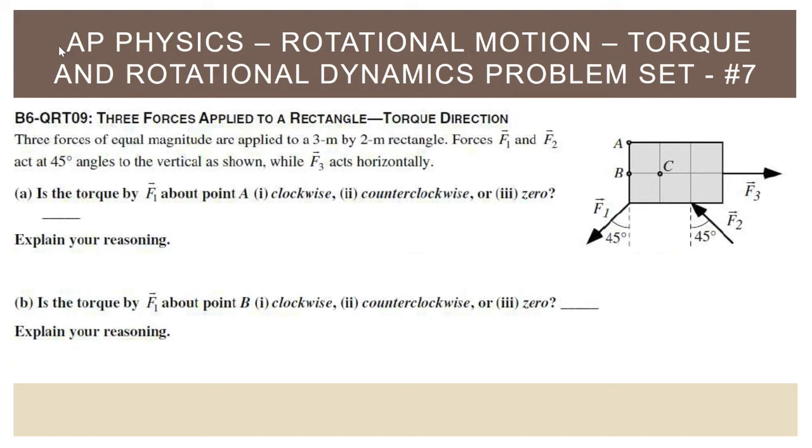I think a helpful way to think about the direction of torque is that, first of all, you don't need to use the right-hand rule. And you can always identify the direction of the torque by the direction of the rotation. Because if the rotation is counterclockwise, the torque is out of the page. And if the direction is clockwise, the torque is into the page.